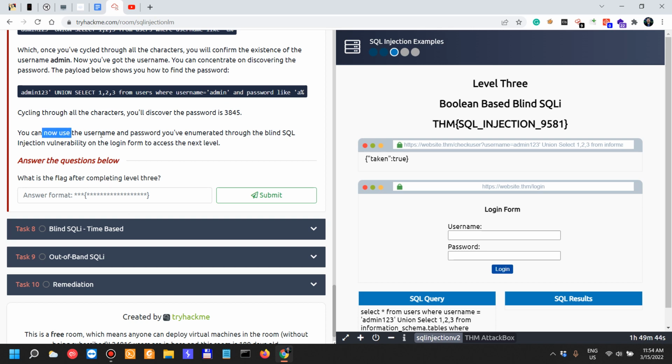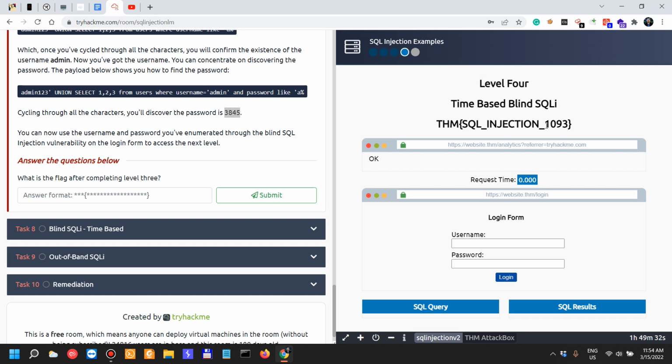Now, you can use the username and password, so username admin 3845, to actually get the flag, THM SQL Injection underscore 1093.